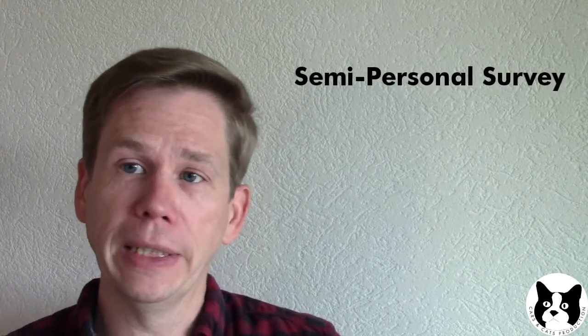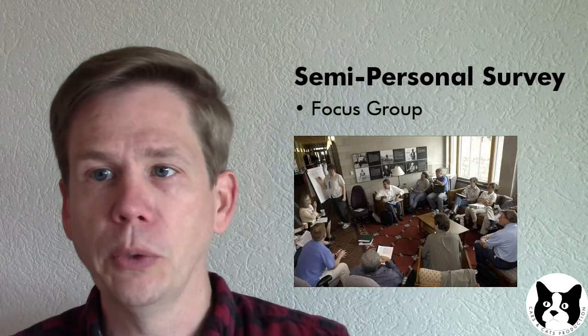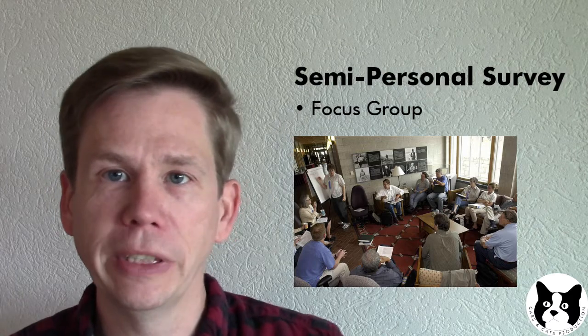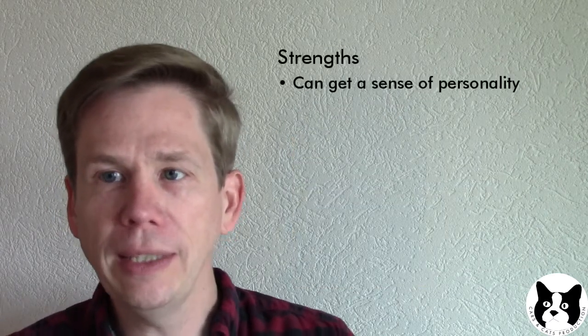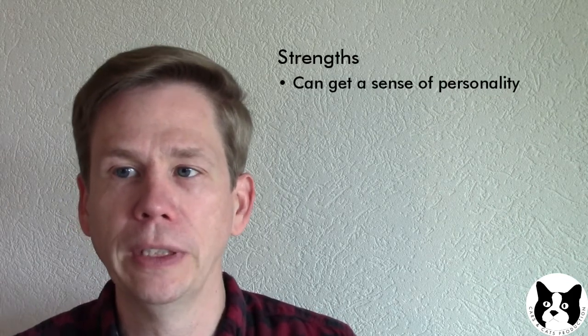So a semi-personal survey can be a good middle ground. An example of this is a focus group. In a focus group, you've got 5 or 10 people sitting around a table discussing, and there's a moderator. And from this, you get a little bit of sense of personality from each person, a little bit of sense of background from each person.